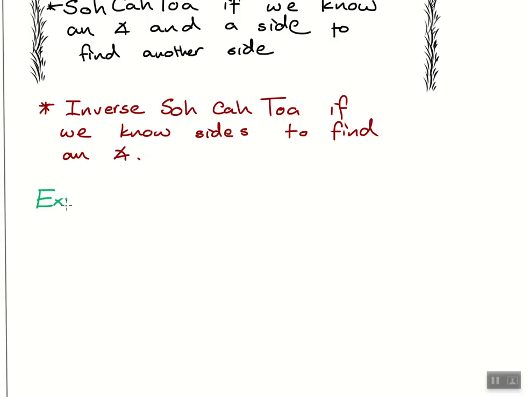We're just going to call this geometry, because this is like old school stuff. We'll do one of this type. I'm going to draw us a right triangle. I don't know anything about this right triangle, but you guys are going to hook it up. I want you to find theta.